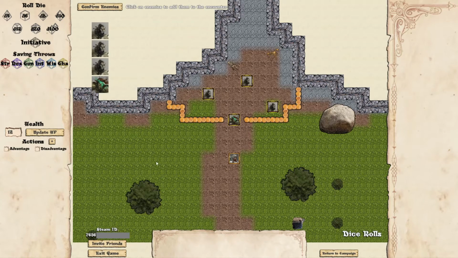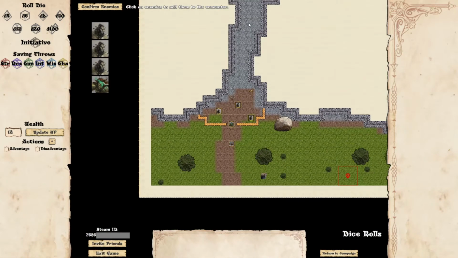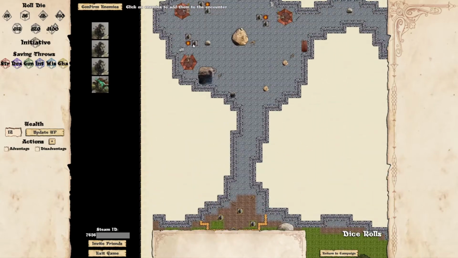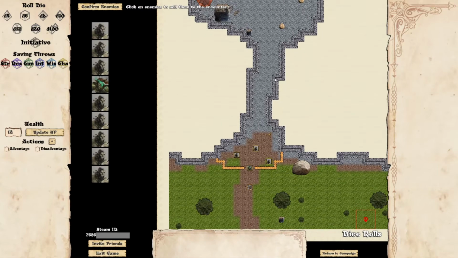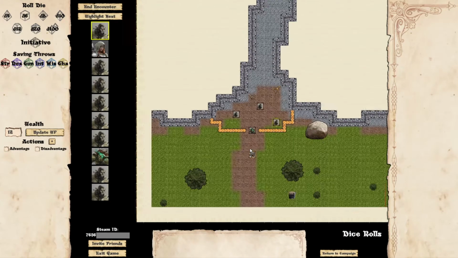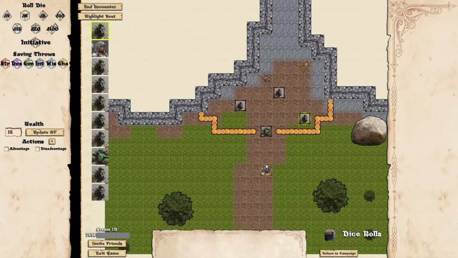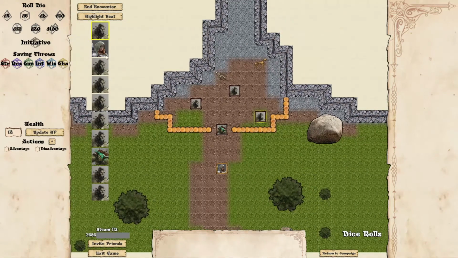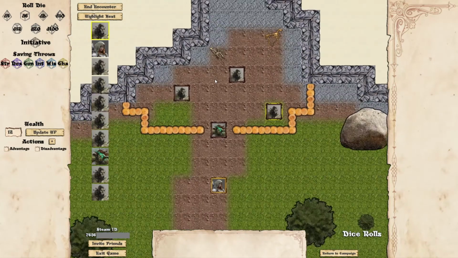And then once you've got all the enemies you want involved, and if you're sneaky, you can say, oh, these guys might be involved, and they'll work their way towards the entrance because they hear a commotion, whatever. Let's hit confirm. Once we do, it takes everyone you've selected, as well as all of the players, and then it rolls their initiatives, and then it displays the turn order here on the left for you. So it reorders all those images that were there and adds in the players.